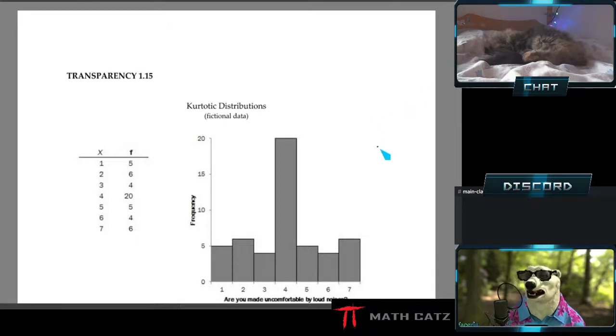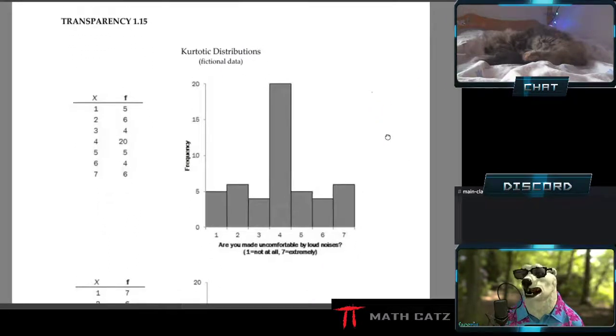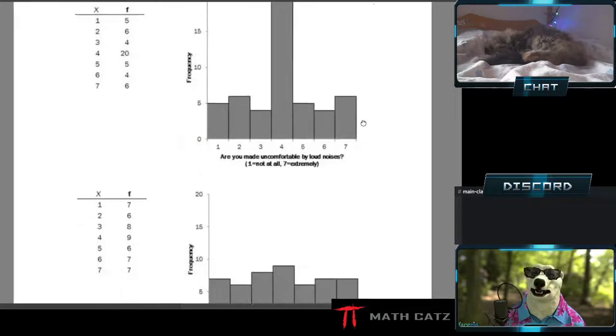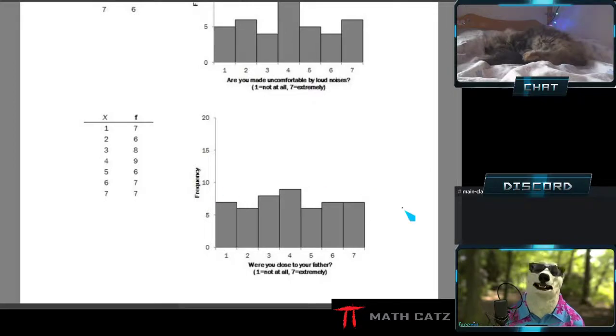Just some examples here, very briefly. You can very easily get something that has a peak standing out, but pretty narrow in terms of how fast it drops off. High kurtosis, or positive kurtosis. Or you can get something where the frequencies are pretty much the same throughout, a lower and wider distribution, more uniform, and that'll have a negative kurtosis index.